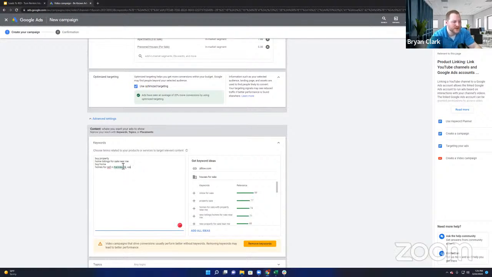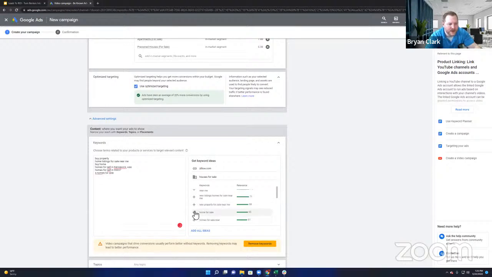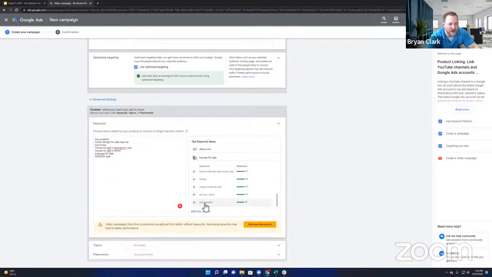And I would also do this homes for sale in a couple of times. That way you could add homes for sale in specific zip codes, because a lot of home shoppers search by zip, but make sure that you enter all of your locations and all of the zip codes that you want in the keyword search as well. Add in homes for sale, and just kind of go down the list and make sure that you're adding all of the keywords that you find that you feel will be relevant to you.